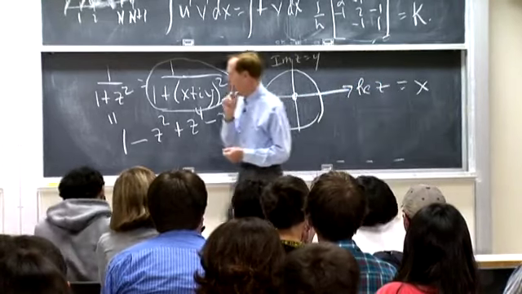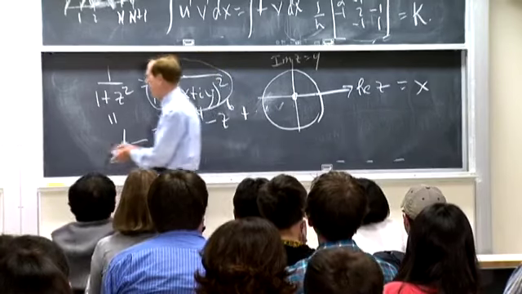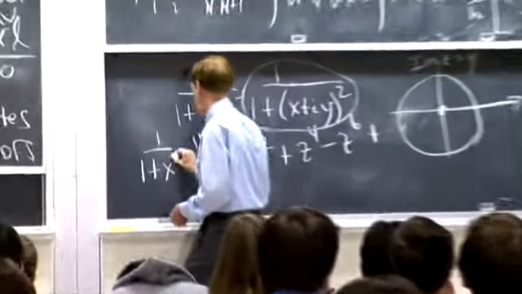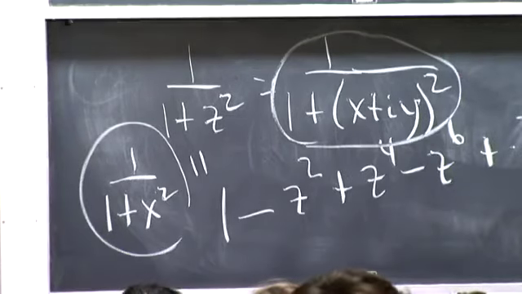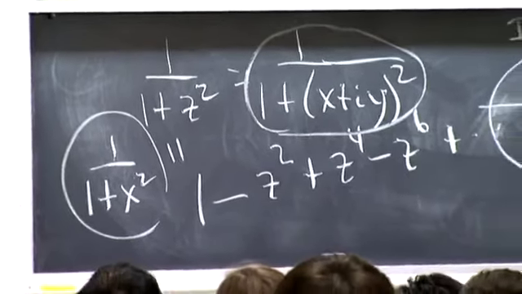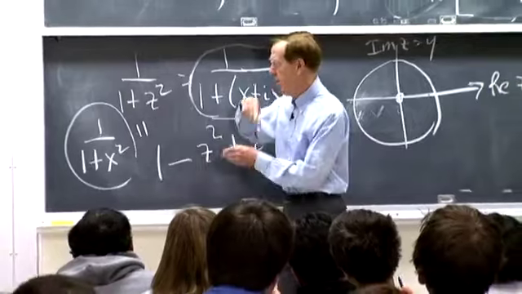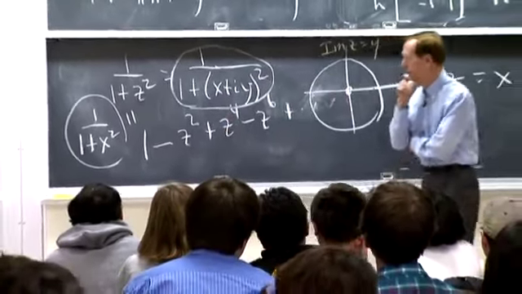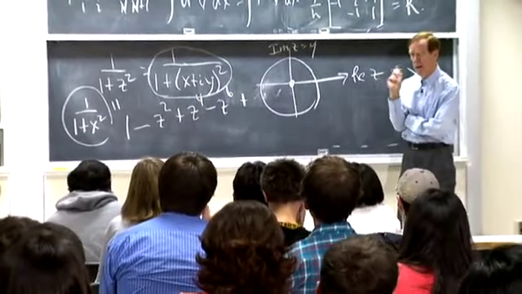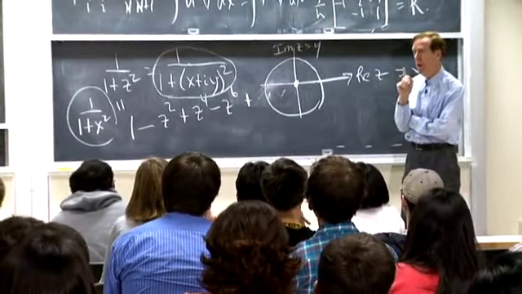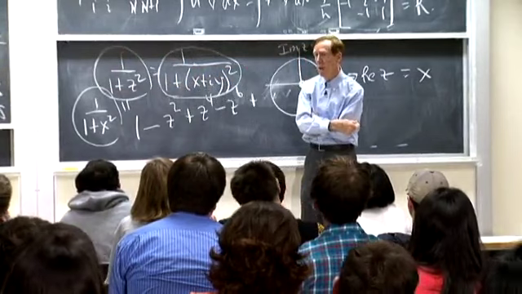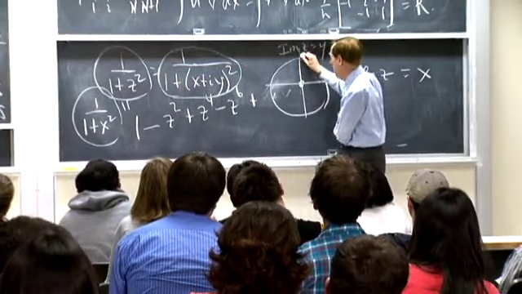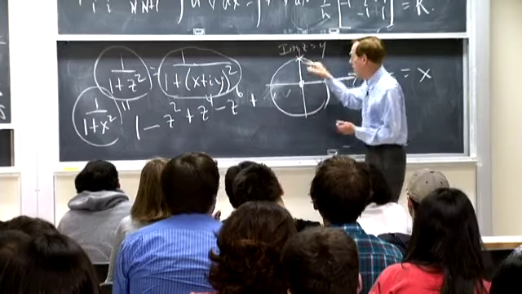Now, here's my point. If I think of 1 over 1 plus x squared, look at that for a minute. That function has no problems at all, right? 1 over 1 plus x squared, you can let x be anything. It's no trouble. But 1 over 1 plus z squared, when we look in the complex plane, we find a problem. And where is the problem with this function? At z equal i. And it happens to be, not an accident, right there on the circle.